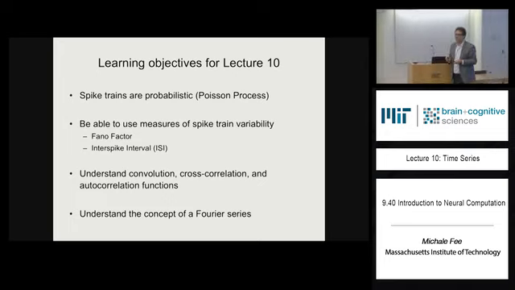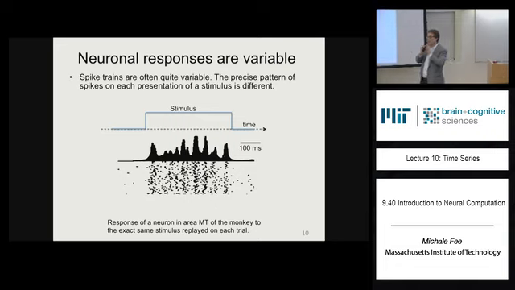So what I'm showing here is a raster plot. Each row of this shows the spiking activity of a neuron during a presentation of this stimulus. The stimulus is a bunch of dots that move across the screen. And this is a part of the brain that's sensitive to movement of visual stimuli. And what you can see is that each time the stimulus is presented, the neuron generates spikes. Each row here is a different presentation of the stimulus.